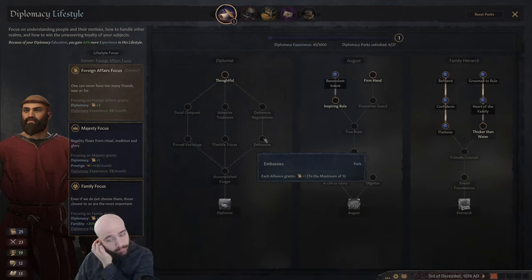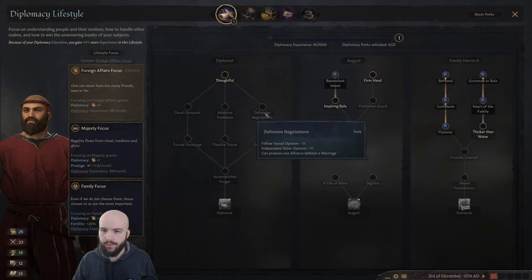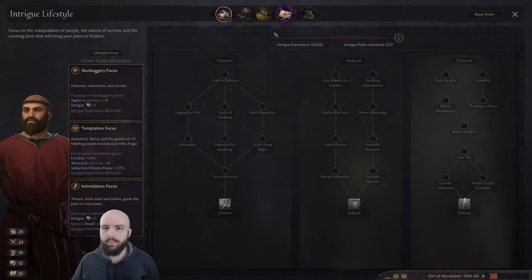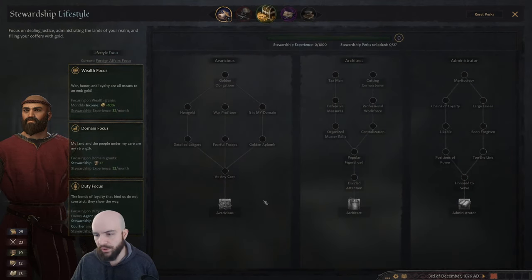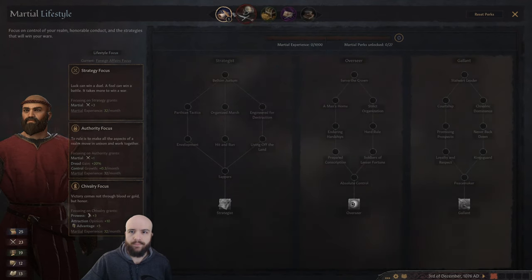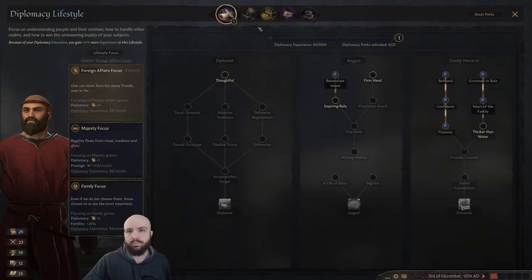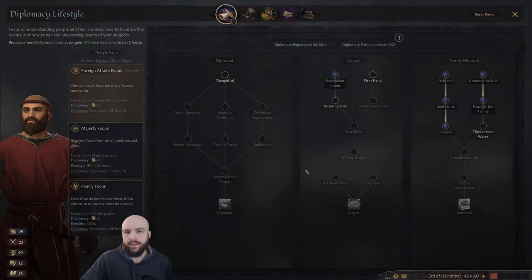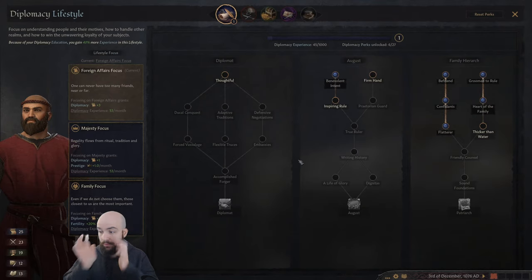Each alliance grants plus one. Oh, that's pretty cool. I didn't know that. I think I've played probably Stewardship the least. Oh, Sell Titles is the one I was thinking of, next to Diplomacy. I was going to go down this one, Chivalry Focus with Gallant, to get the horse special.